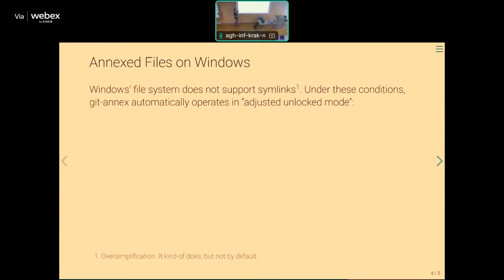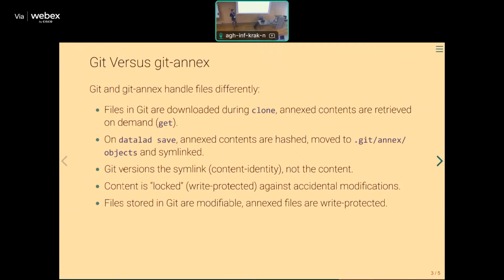removes the write protection from the copy. I think one configuration that is often quite useful is to configure it in a way so that the small text files are not annexed, because you may not always want to unlock your scripts if you want to make some edits, but you maybe don't want to have the write protection on there. Yes, usually yes, but there's also no one hard rule.